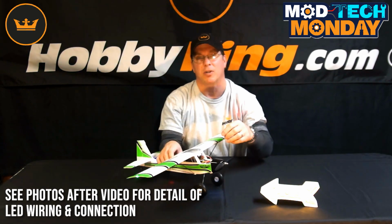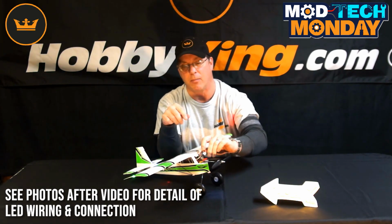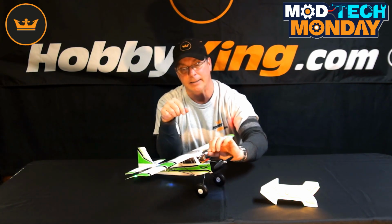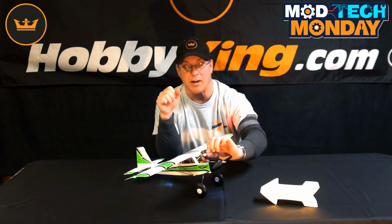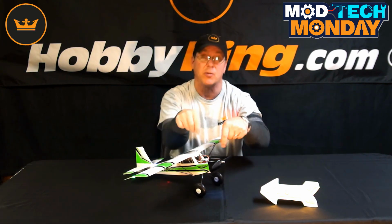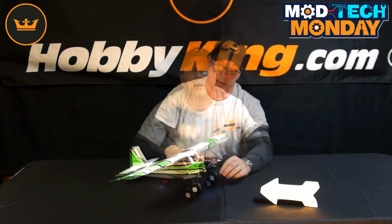But all I did was I brought everything together, tied them all together, soldered them, and then I have an extra balance lead off the 3S pack. I'm sorry, off the 2S pack. And so I just used that extra lead and plug to make it so I can just plug it in on the battery's balance lead. So there you go, just like that.